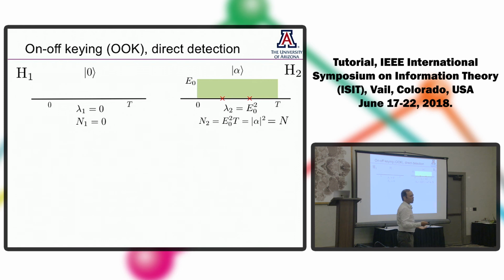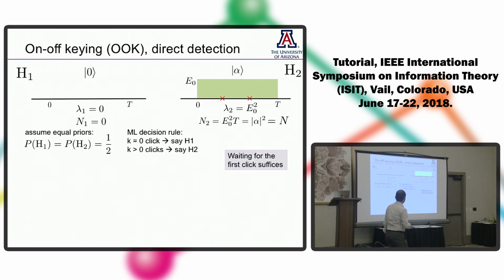So what's the most obvious thing to do is to just put this into a detector, right, into a photon counter. And the maximum likelihood rule says that if I get a click, at least one click, it has to have come from this hypothesis. Because there is no way you could have gotten a click from this hypothesis. Let's give ourselves equal priors for both of these. And the error probability is now the probability that I got the first hypothesis times I made an error, plus the probability that I got the second hypothesis times the probability I made an error.